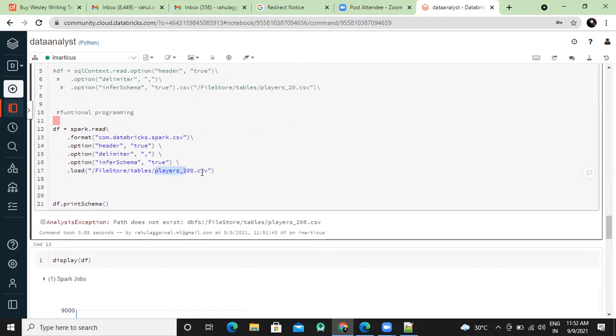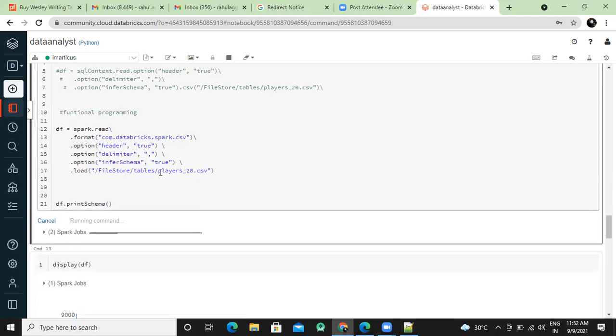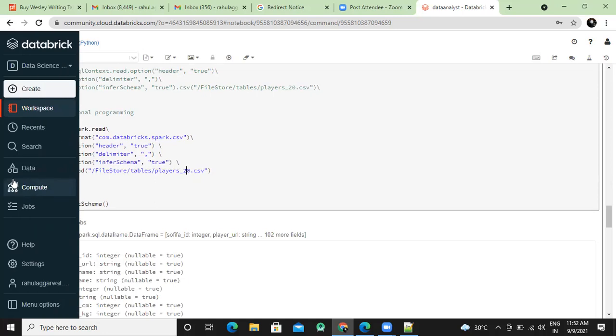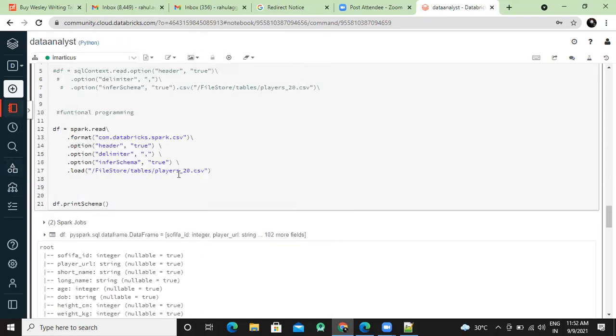I was just trying to give some other file name, and it failed, right? That path does not exist, because I was just trying to show you that this file is already available in the cluster. This is a bit strange that this file is still somewhere.